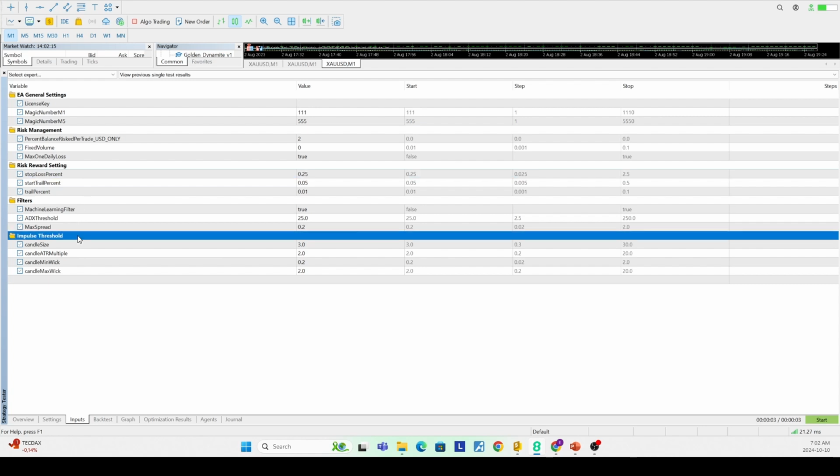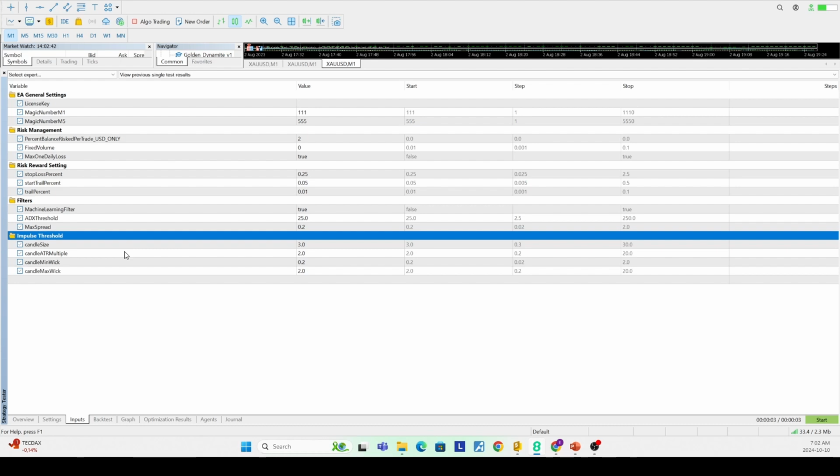We can perhaps start off with the impulse threshold. This is what the EA uses to define what an impulse is. This more generally can be seen as the trigger. It's the entry signal which will allow an EA to enter. Many different EAs offered by different developers will have a section related to this. They might call it trigger, entry signal, etc.